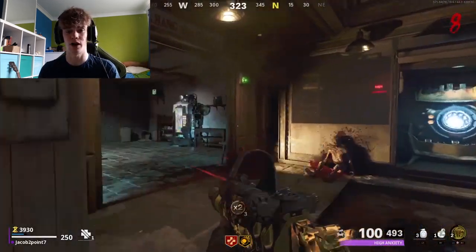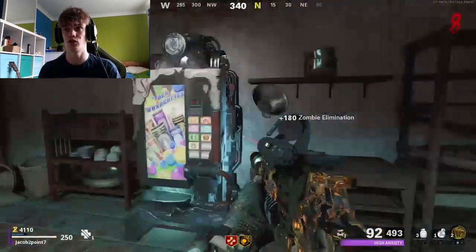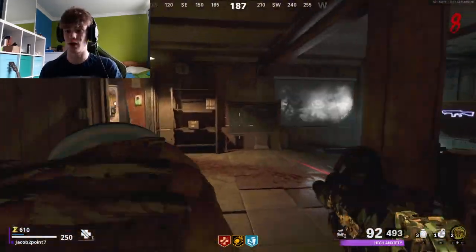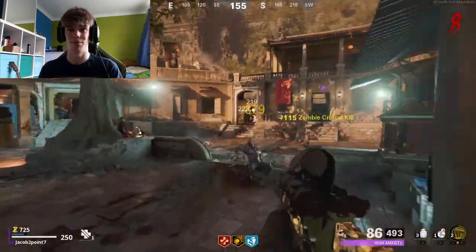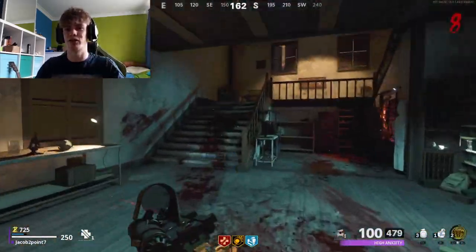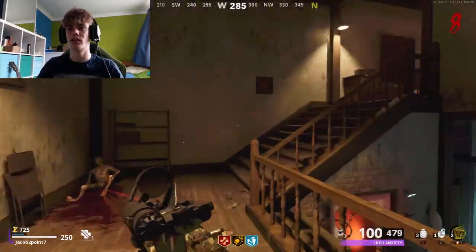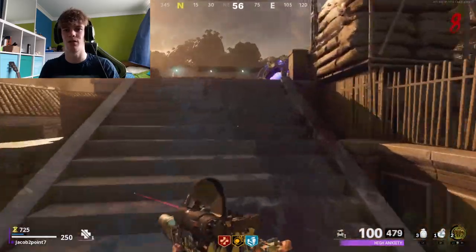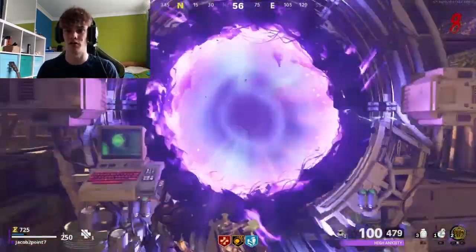If you have Quick Revive tier 5, then you just kill a zombie and it picks you up. And if you have Elemental Pop as well, when you get downed, it zaps every zombie in a close radius, which the majority of the time kills a zombie, which means you just basically get instantly picked back up. It's a very good way of picking yourself up.